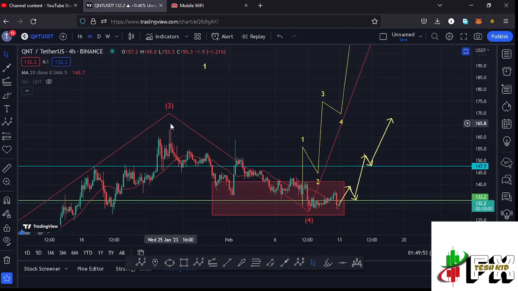And once we manage to get above the wave 3 high, then that will be enough confirmation that whatever we are seeing over here is the bounce to the upside in the formation of that wave 5, and we can continue pushing even higher and also fully maximize our target areas.